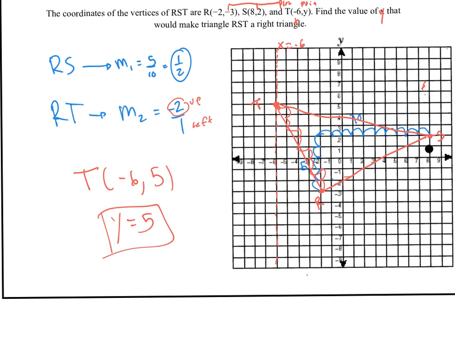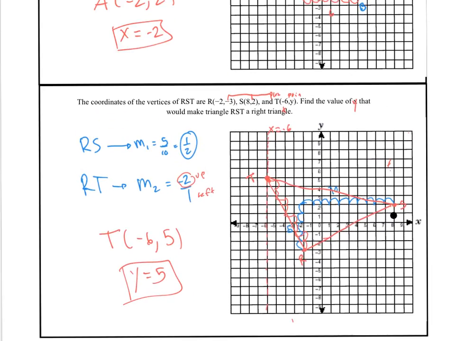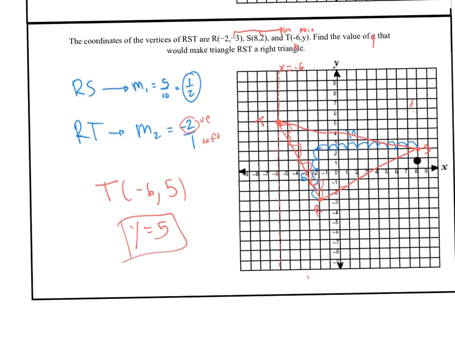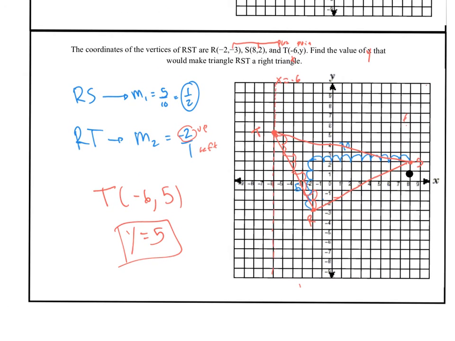All right, so that takes some practice to get good at it, but I think you'll do it. I think that covers it. So that's how you find the missing point. You know how to prove something's a right triangle, and that is it for this lesson.